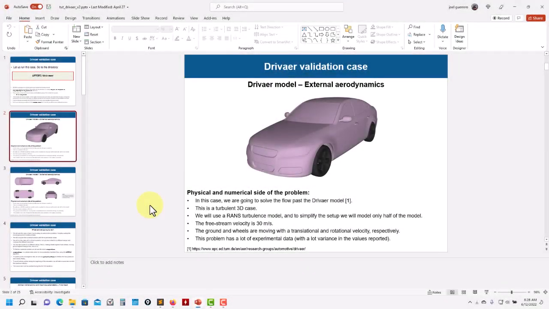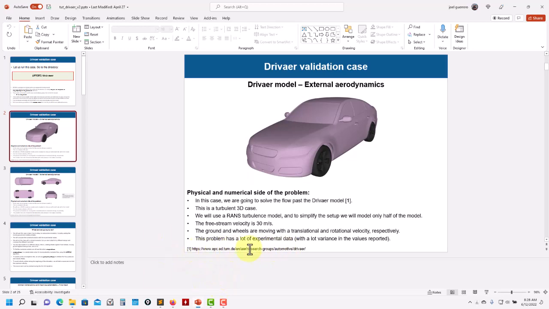So let's do a performance test now of a, let's say, not so small application in OpenFOAM to see what happens. So this is the one that we're going to run. We're not going to run the classical driven cavity now. So this is the case, the DrivAer model. This is a classical case now for the automotive industry.